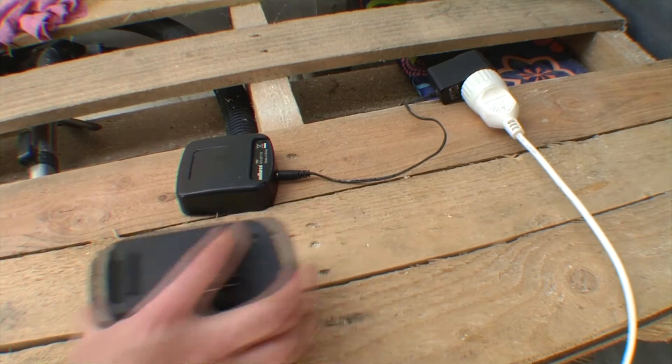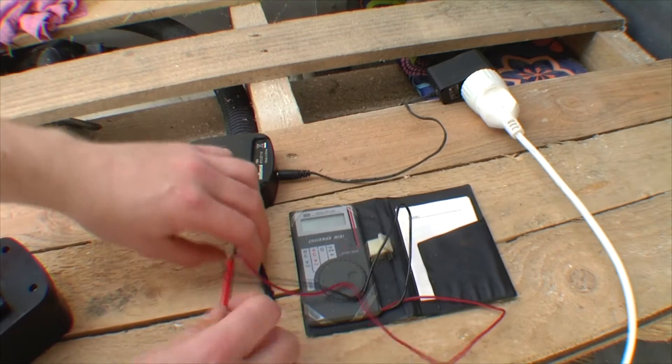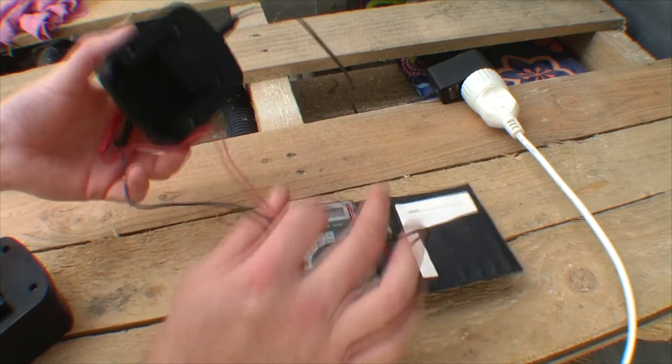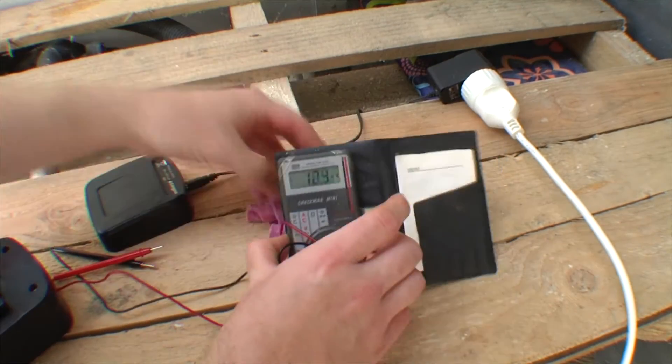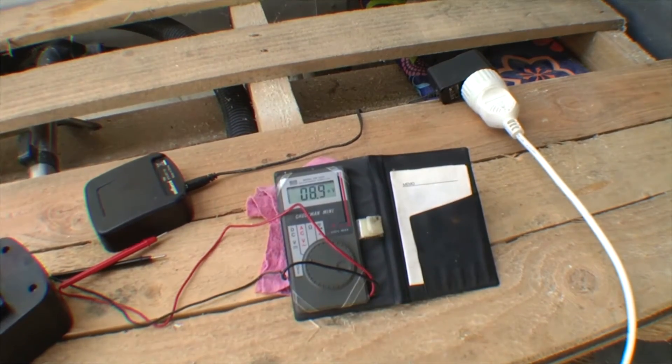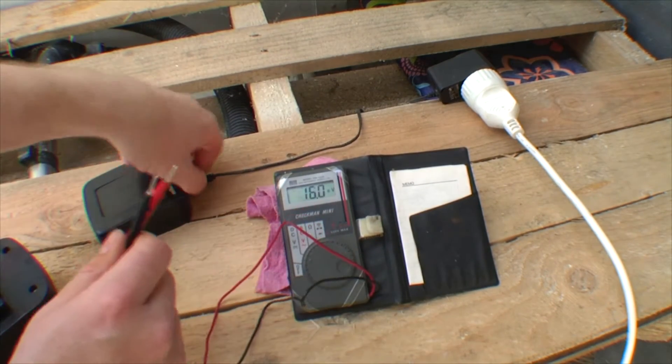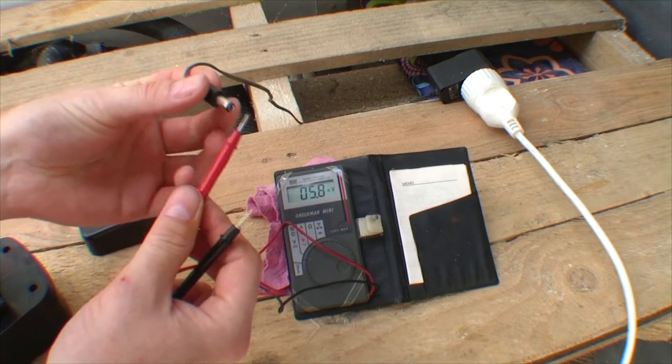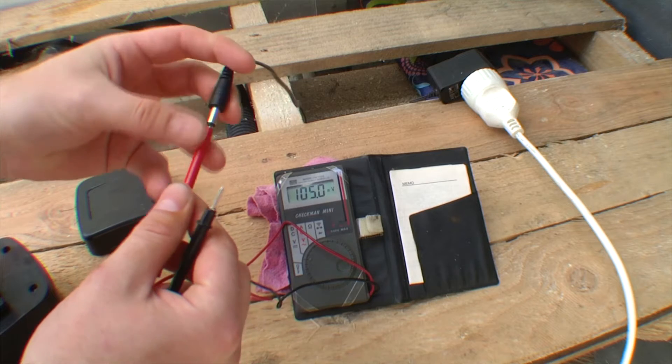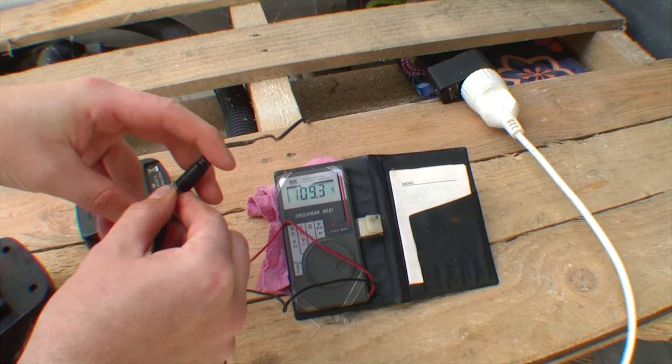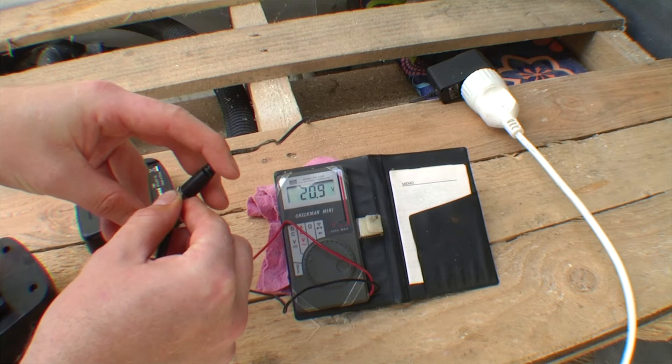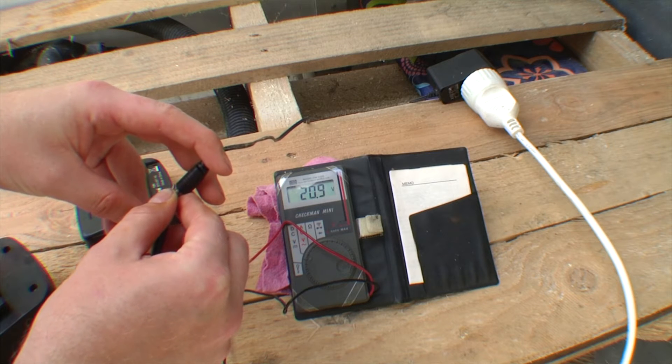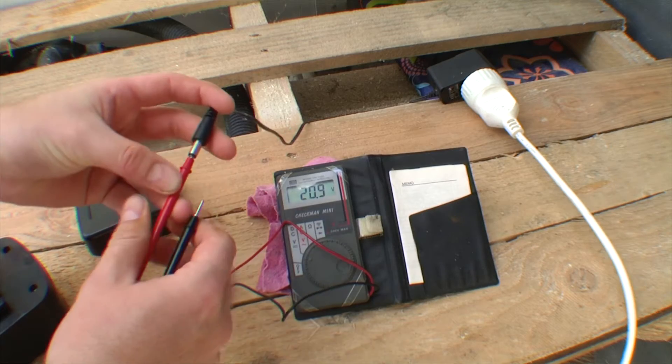I have a really cheap multimeter here. And we're just gonna be measuring some voltage and it's okay for that. Can we see that? Well, you can see that fine. So the first thing I did was, I measured if there's anything coming out of this charger. And yes, it claims that there's 20.9 volts out of that. So that should be good.